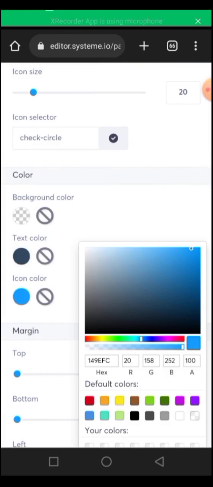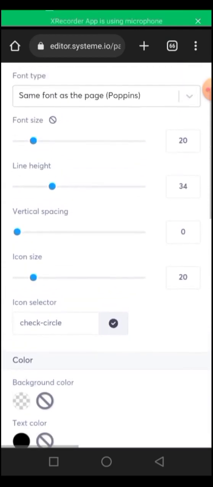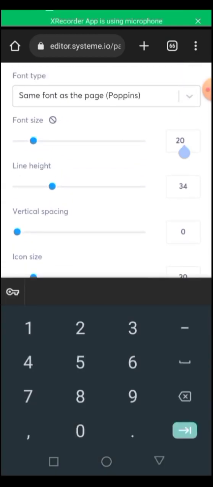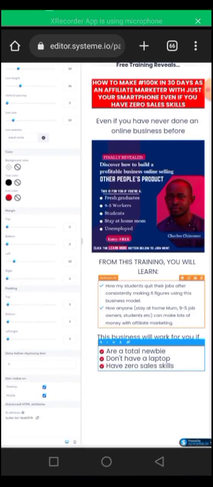Let's make it red. And the text color, if you want to change the text color to, let's say, black. This one is not dark black. This is like gray. So let's make it sharp black. Can you see it's looking blacker now? So go and check. Let's change this font size to 30. So you add 3 first, then you add 0 at the end. So you see, you zoom in. After you are done, you zoom in. Can you see it's looking different now? So this is what you do.